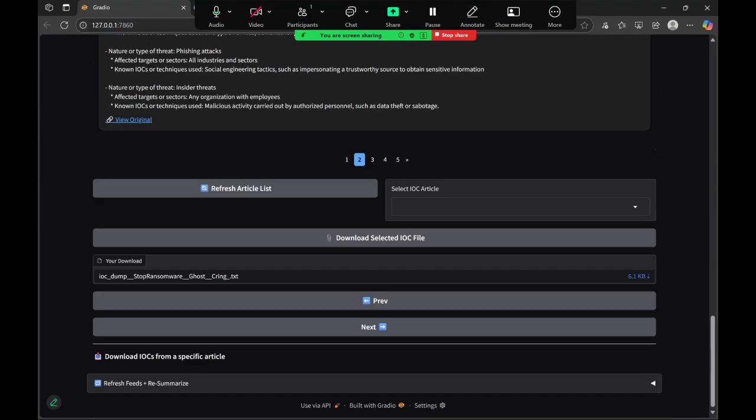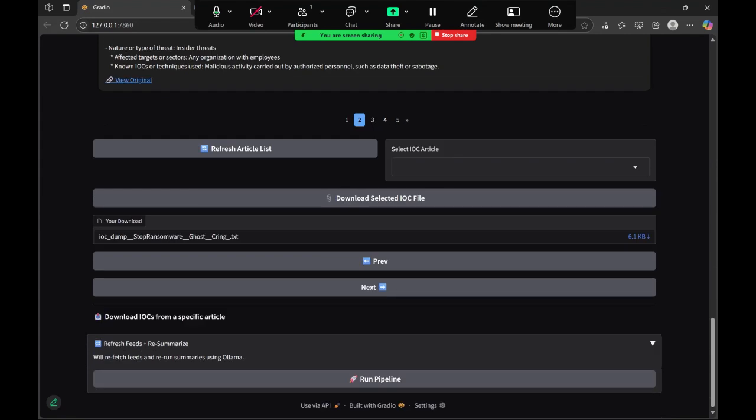And this feature that we have here is Refresh feeds plus resummarize. This will refresh all of our feeds from our sources and resummarize them, and it will ignore any already summarized articles.